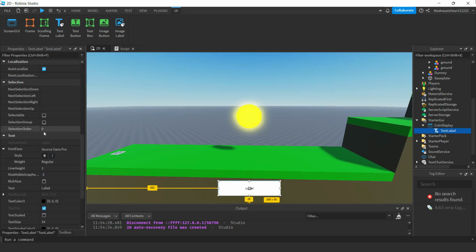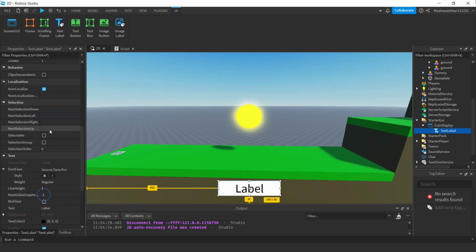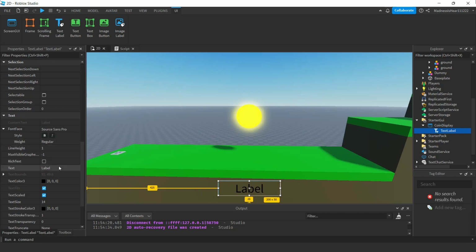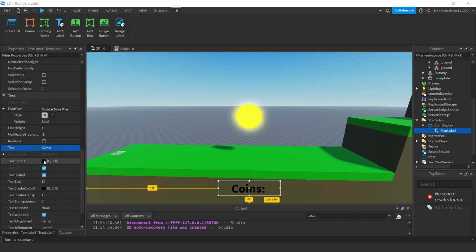And we'll do text scaled. We'll make it transparent. So you can customize it however you want. This is just how I'm going to do it for this tutorial. And you can say coins, comma. I'll make it white.